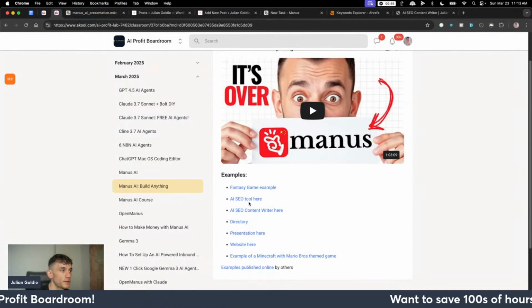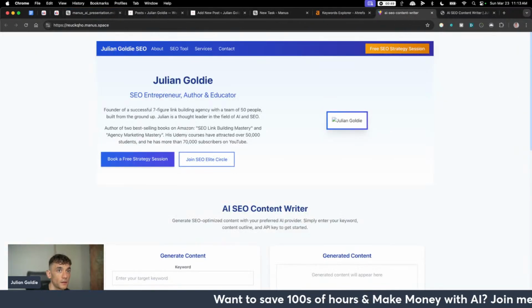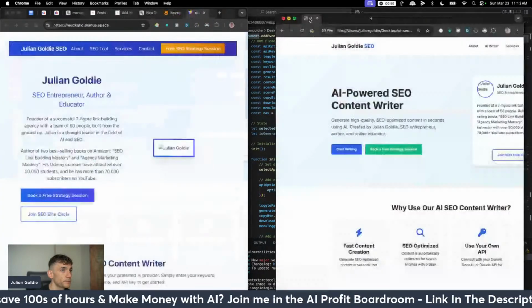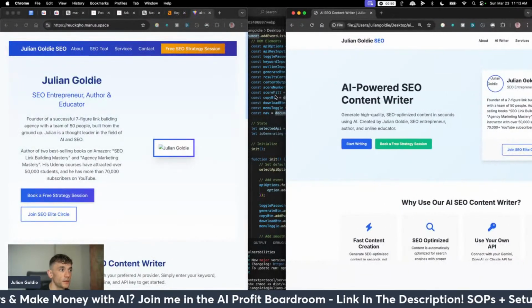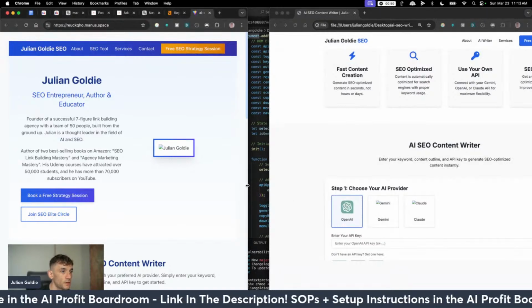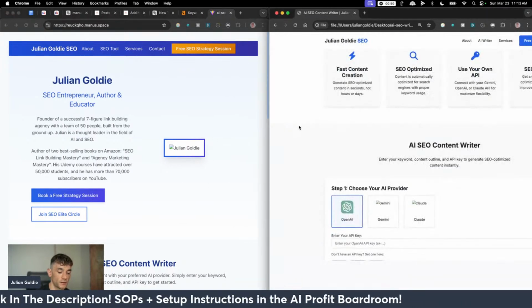Where we've got the ASEO tool from Manus over here. And we'll compare them side by side versus Claude. Let's pull this up. All right. Biggest difference here is like, this is hosted locally and this is hosted with Manus. All right. So if we compare them side by side, let's pull them up right here.